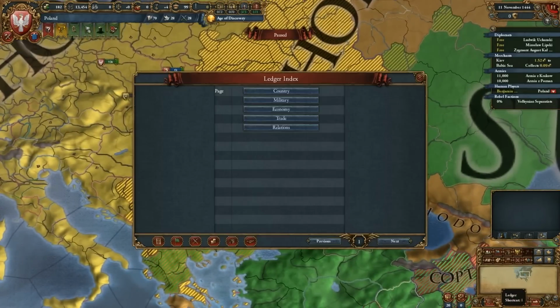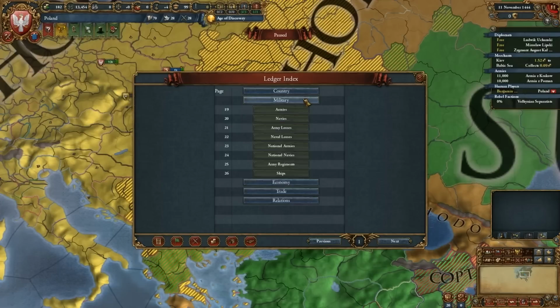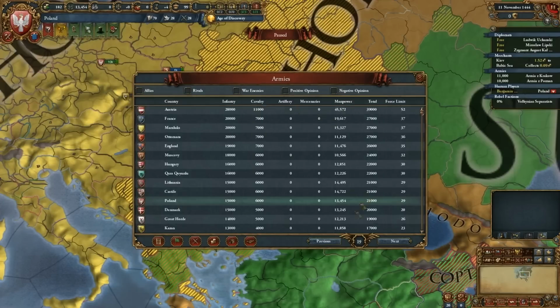Down here, we just have the menu. That's this guy right here. Then the ledger, which gives you information about different aspects of the countries in the game. So, for instance, if you wanted to check someone's total manpower, you can go, oh, look, Austria has the highest manpower in the game, or that I'm aware of.